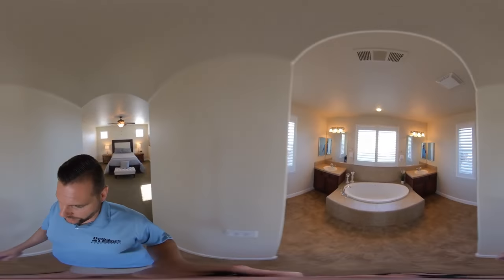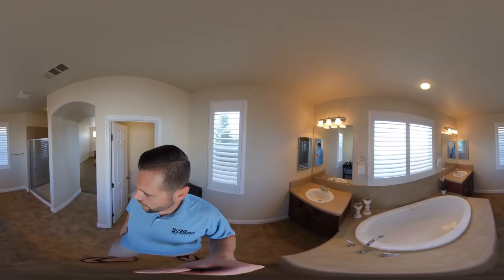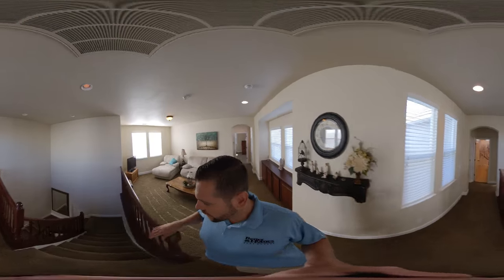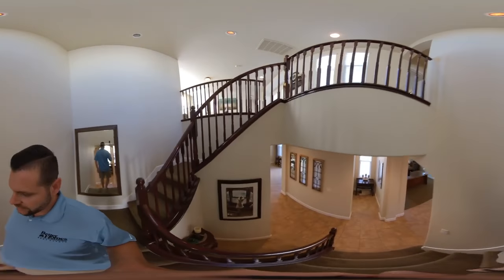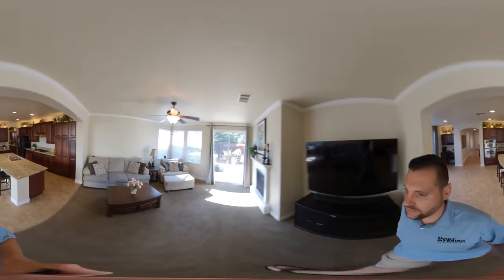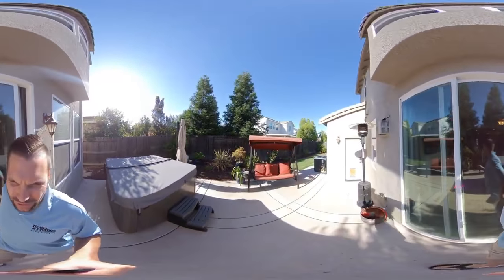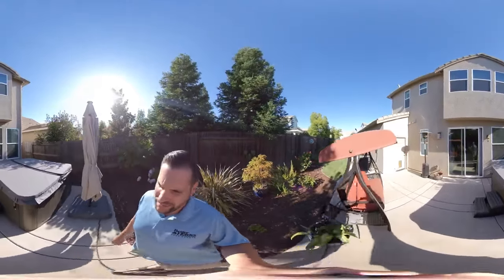Then we walk into the bathroom — we have a really good size soaking tub, dual seats, and a shower. So there you have it, guys. This is 2064 Lane Worth Lane in Roseville, just hit the market. Everything coming up in this area is going off the market very quickly — anything that's clean like this and move-in ready. Should you have any questions, feel free to reach out to me. My name is Brandon Leon with Better Homes and Gardens. We have an easy, low-maintenance yard in the back with a good size concrete pad. The AC was replaced about three years ago. Have an amazing day and good luck on your home search.